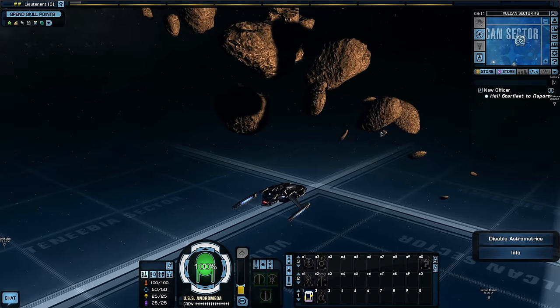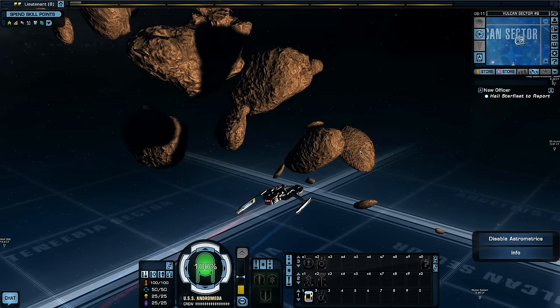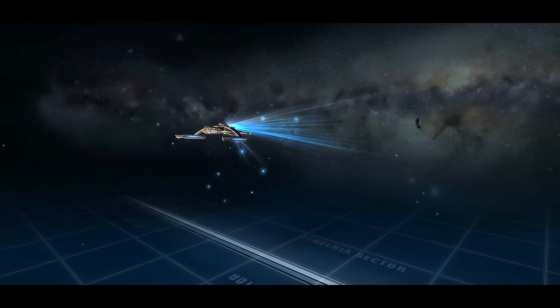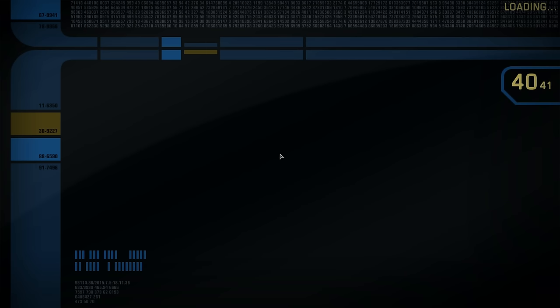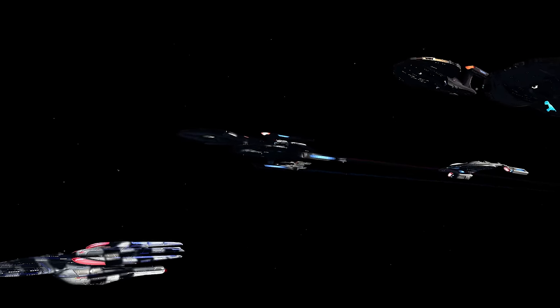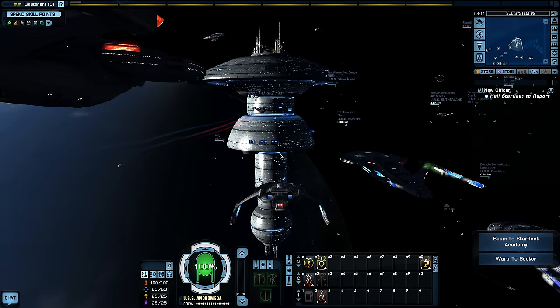Let's go back to Earth, and I will show you now what all that means. Let's just transwarp to Earth, and I'll use this. I want to show you this ability because this is going to be helpful in every space mission that we do, every space combat from here on out. Just like target optics is important for ground on a tactical officer, so is the Attack Pattern Alpha.